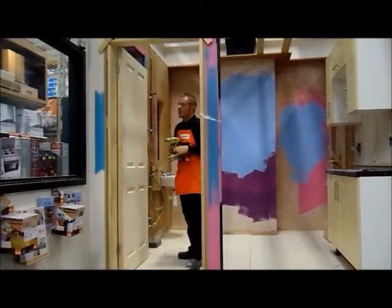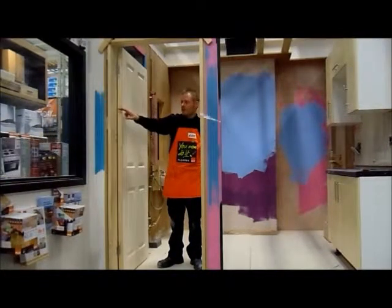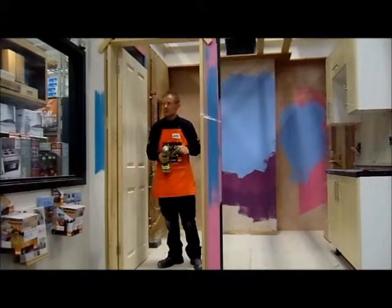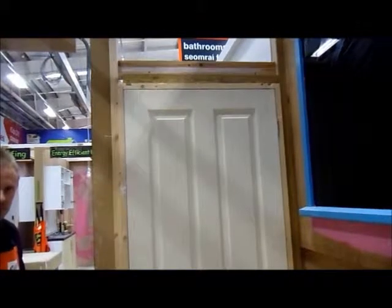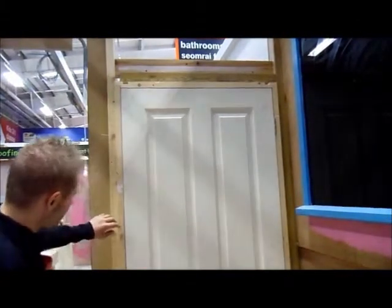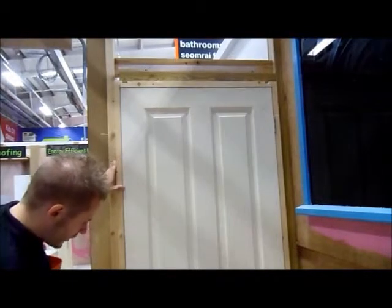Close the door, what we're aiming for is a consistent margin all the way around the door. So roughly an eighth of an inch, 3mm in old money, on the hinge side, 3mm on the strike side, and 3mm across the top. Okay, so we'll just check and see if we've achieved that goal now. Okay folks, so like I was saying, we're aiming for an eighth of an inch or 3mm of gap clearance all the way around the door. And I think you'll agree we've achieved that quite well.